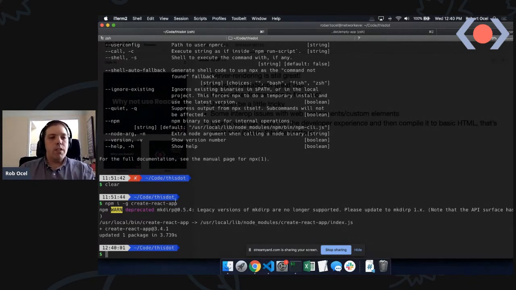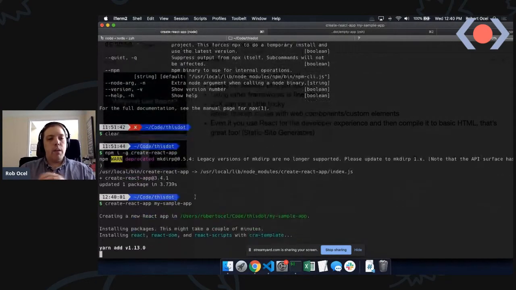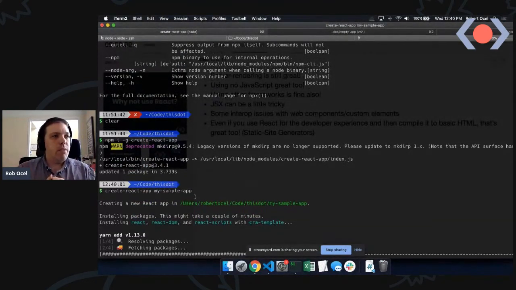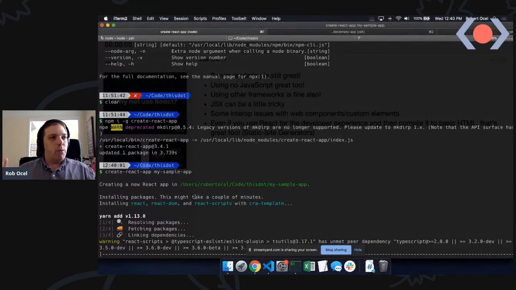Okay, once you've done that, then we can do this command, create-react-app, and then we can just call it my-sample-app and hit enter, and voila. Create React App is building up an entire website for us, or at least the scaffolding for a website for us. It's downloading a lot of packages, it's installing it, it's doing a lot of really cool things. It's setting up your build process, your testing process, and all the related things that you'll need, and you don't have to worry about it.